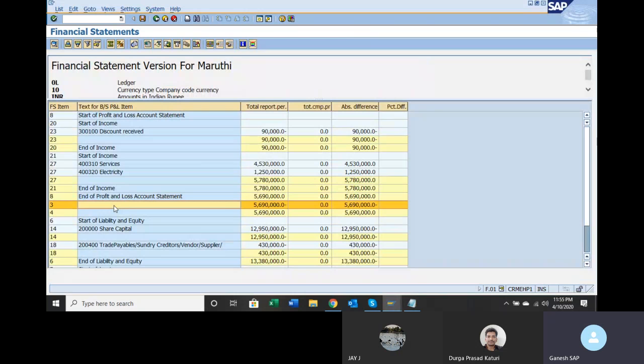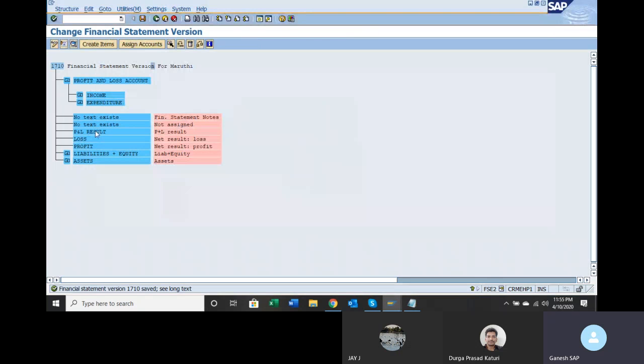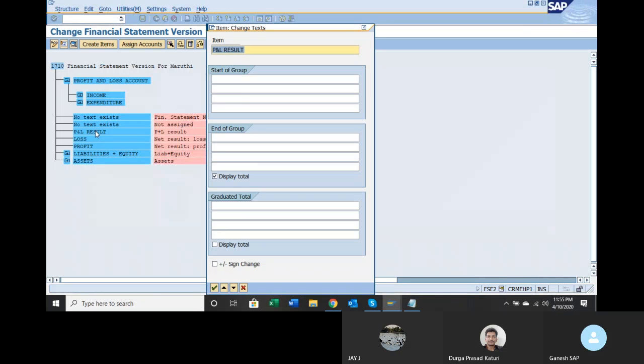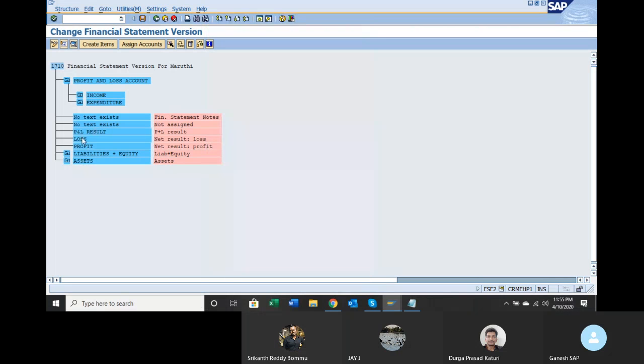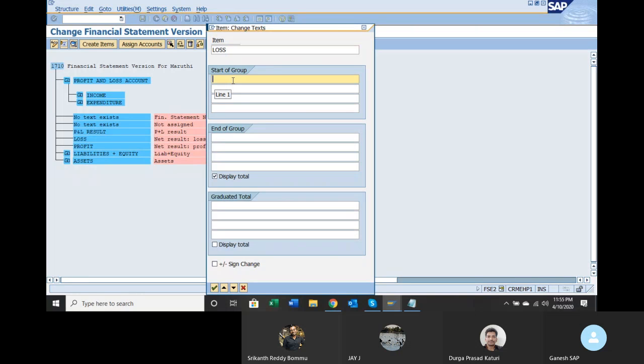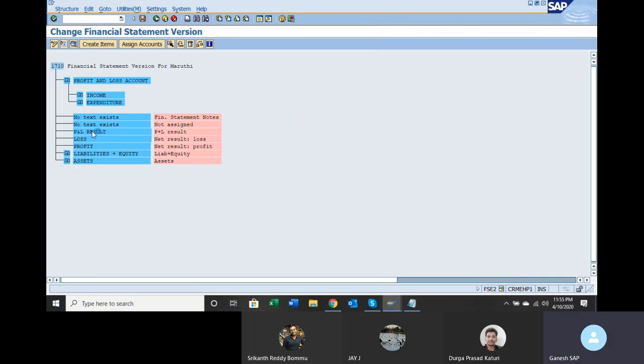Okay. So here there is no description 3 and 4. So go back, 3 and 4. Let us say this one. Say start of P&L result. End of P&L. Start of formula, it's not required.